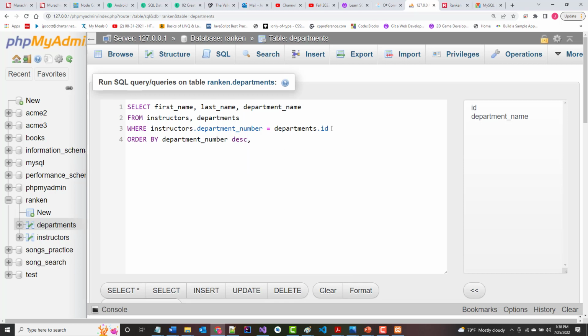And then for each one of those, I want it by last name in ascending order. And then if they're still matches, first name. Why did I do that?